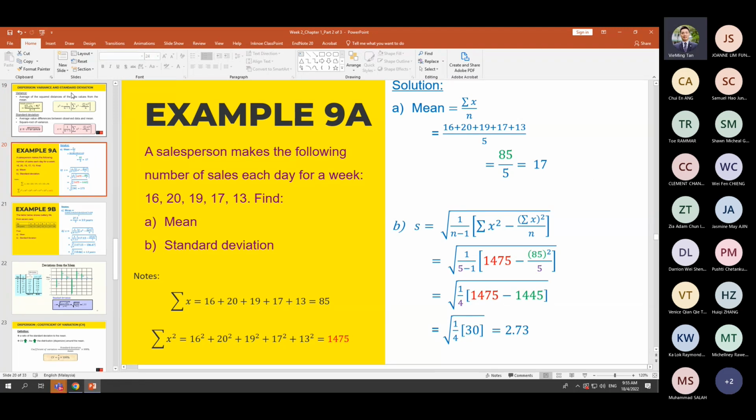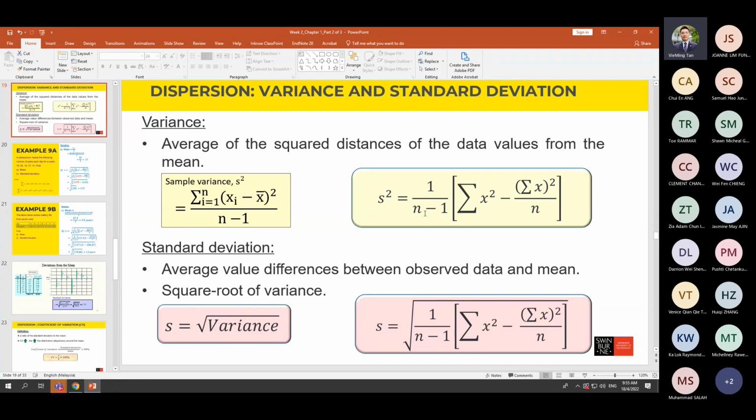Some students may ask, what is the reason we use minus 1 here? Minus 1 is because this formula is applicable for sample data only, not for population data. The sample size can be quite small relative to the population, so we have to use minus 1 to address the degree of freedom. Remember, for your project later on, you are going to collect a sample only, 50 Swinburne students for instance, not the whole population, but a small portion of the Swinburne student population. That's why we use the minus 1 formula.